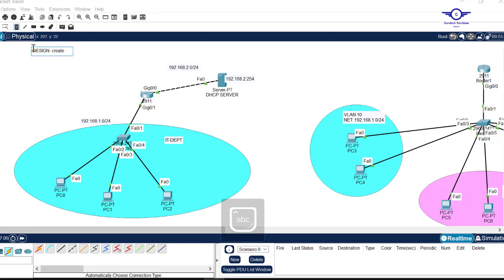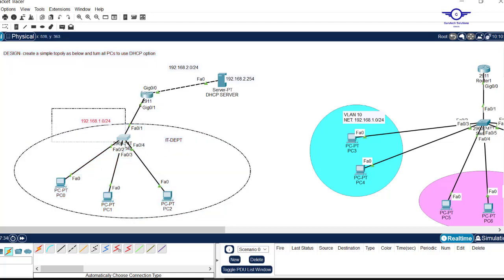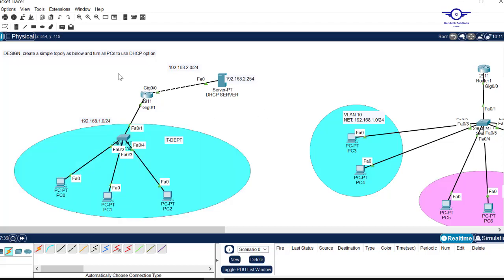Just create a simple topology as below, and turn all PCs to use the DHCP option. So here we were not doing anything on the switch. It was only on the router.